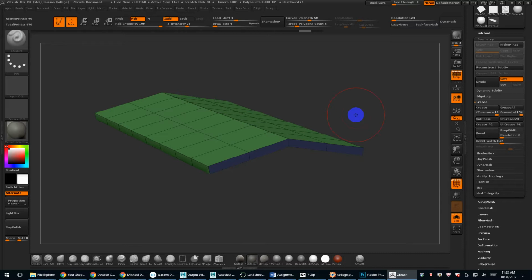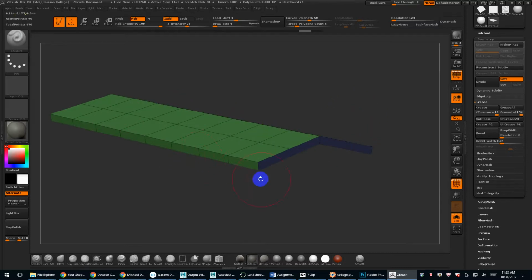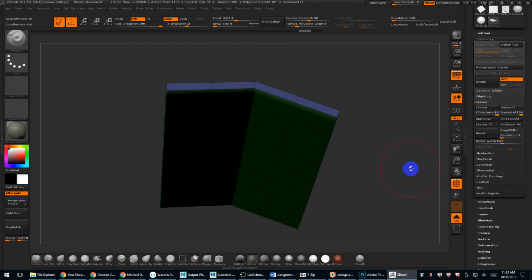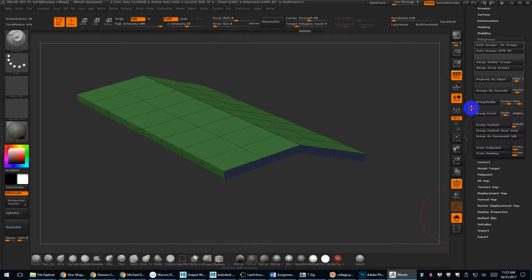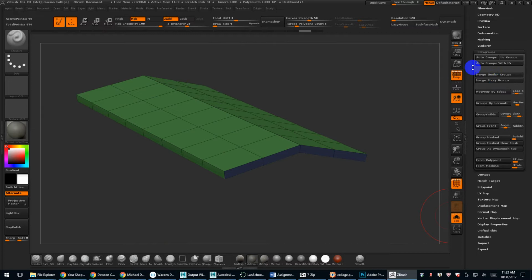Now, I've mentioned this many times before. I'm lazy. I don't want to necessarily go to each side and crease or make a new polygroup. So in polygroups, again, this is going back to the genius of ZBrush. I know all this stuff looks intimidating, but when you break it down, each tool is a very simple tool with a couple of extended options, right?